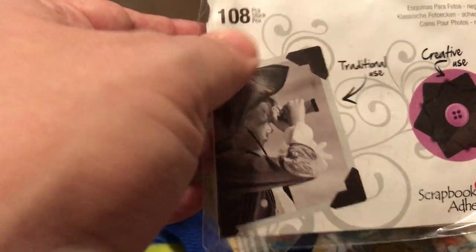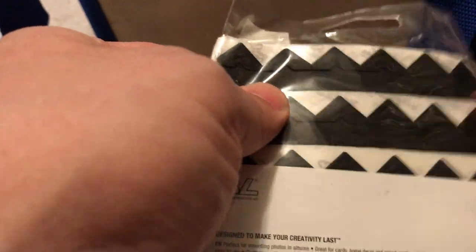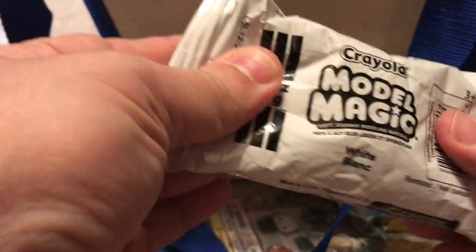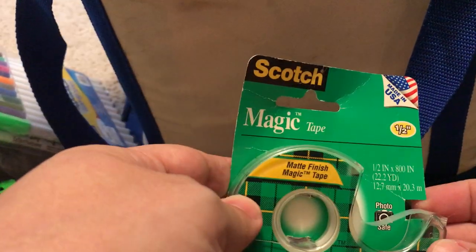Creative photo corners. One of the things I was working on is I wanted to do some mixed media artwork and put some photos in it, old photos, and do these old style corners. And I can't remember what I was working on, but I still have them. A fresh pack of Model Magic. Still feels very soft. Magic tape.